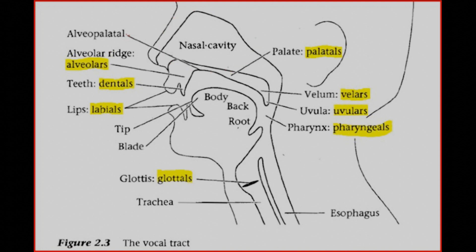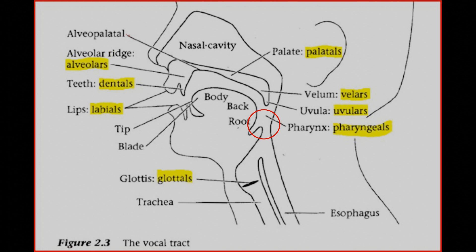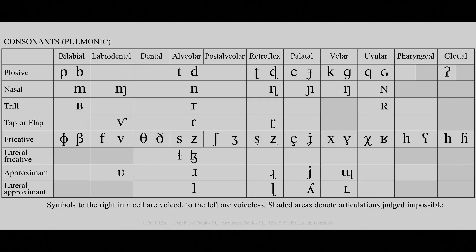The lips, teeth, and tongue probably need no introduction, but the others might. The alveolar ridge is the bit of tissue just behind your front teeth — you touch your tongue to it when you say sounds like T. The palate or hard palate is just behind this, and you press the middle of your tongue against it when you make sounds like K. The velum is also called the soft palate, and is what the back of your tongue rises towards when you make the sound Y as in 'yes.' The uvula is the dangly bit in the back of your throat. The pharynx is the part of your throat you tighten when breathing on your glasses to fog them. The larynx is your voice box.